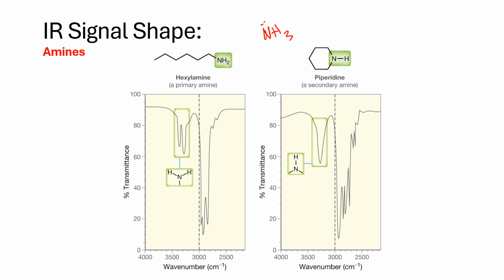And typically, you have a shorter leg, if you will. And if you have a secondary, it's always 1. If you have a tertiary amine, then this is lost. So in your molecular formula, if you see a nitrogen and nothing here, you should be suspecting tertiary or other functional groups such as nitriles, maybe. And you can also even have nitro groups or other things. But amines would be in that region, and you can immediately identify primary and secondary amines by that shape.